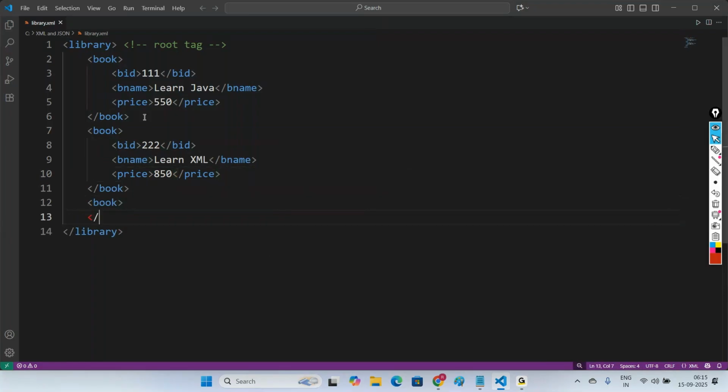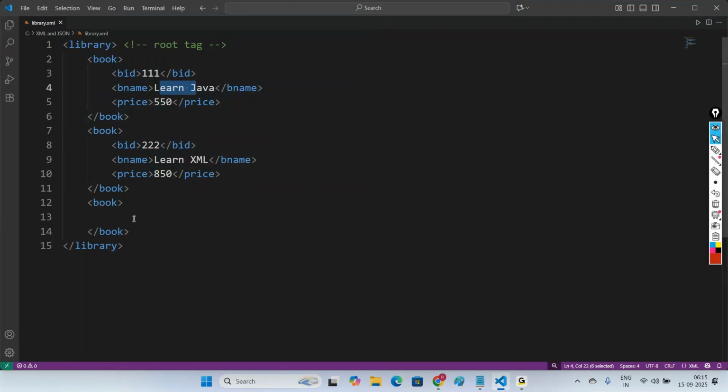If you correlate with database tables, everything is like one record. This is one record, this is one record, and these are our column headings. So you can compare with your database table: instead of taking the data in the form of rows and columns, we use the column names as tags here, mainly to hold the data.